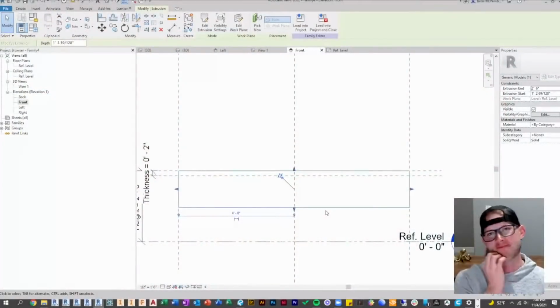Christopher Hansen, nice to see you again, asked: do you prefer constraining in sketch mode, or would you rather constrain outside of sketch mode? I guess what he's saying is, like you just showed with the geometry, do you prefer doing it in sketch mode or once you've created the geometry?